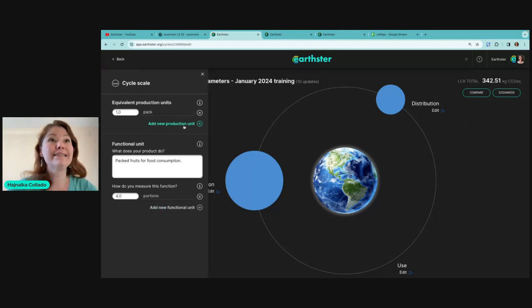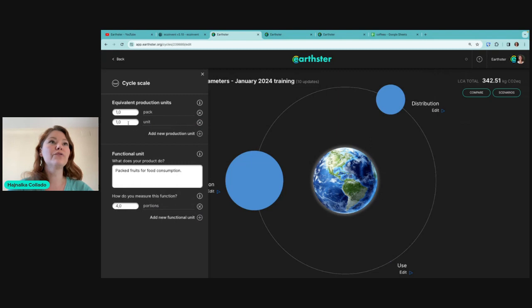What would be smart here to add as a production unit or functional unit could be both. We could say 250 grams, like this. And what I'm saying when I have set this up is that everything in my model is set up based on that it's 1 pack of fruits, 250 grams of fruit itself, and then it's enough for 4 portions.